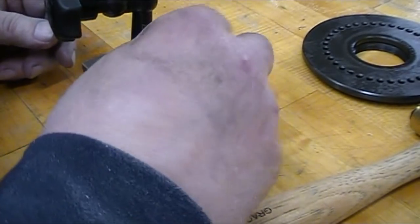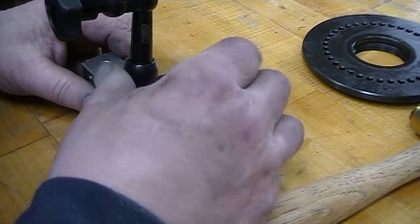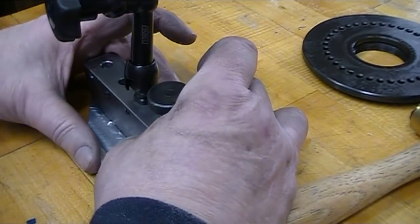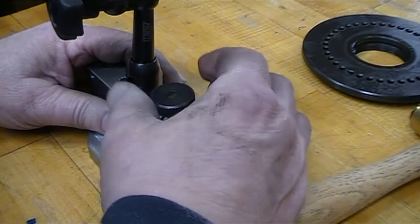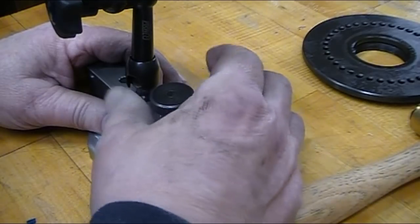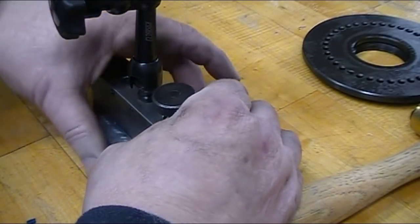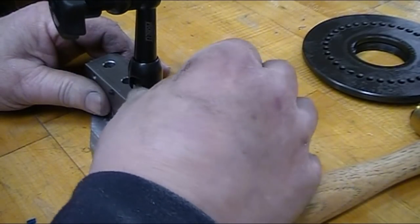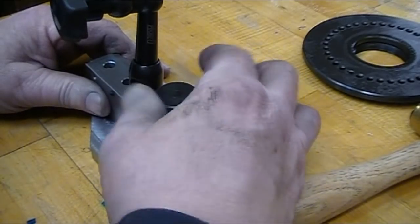Use the spring just to hold tension on the knob so that it will stay where I put it. Okay, it's entered. Feels good. Can't move side to side because it's in the slot. It's got a nice smooth action to it. Okay, to the next step.